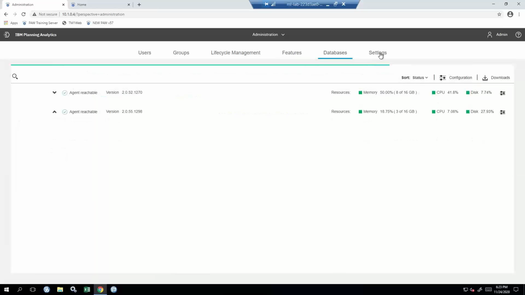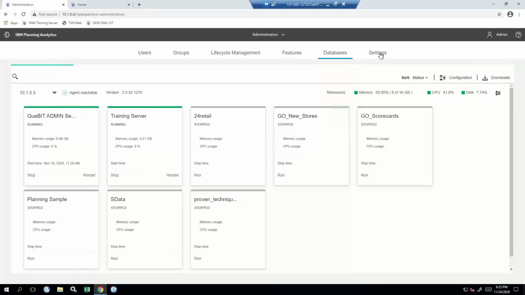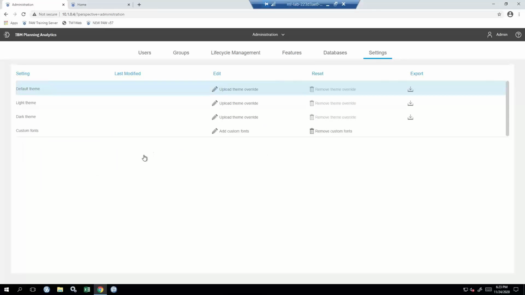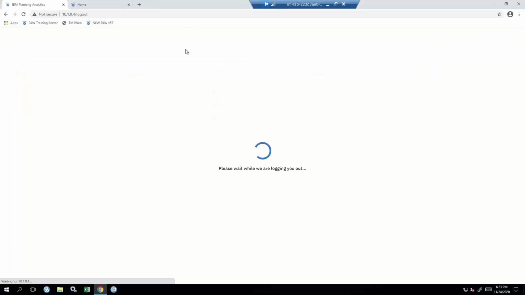Databases we've already seen. The final thing to show is settings. And here's where you can dictate your default themes, whether you have a light theme, a dark theme, or whether you use custom fonts or not. So these are the admin features and capabilities in the old UI.